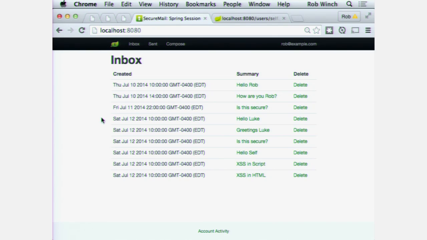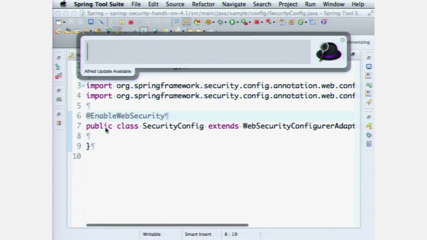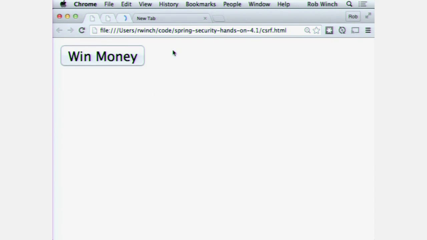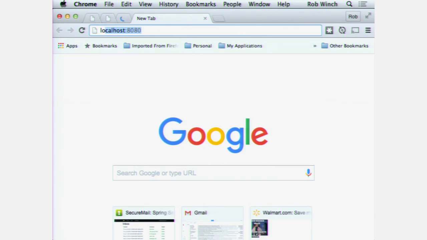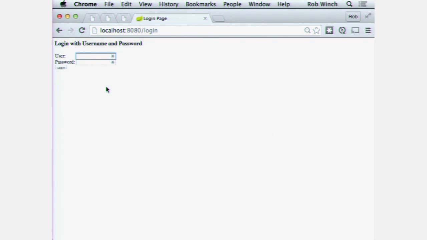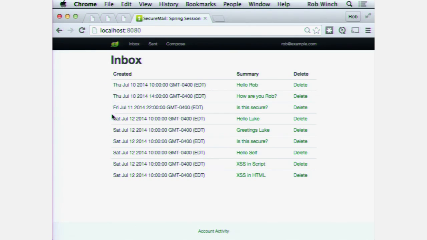And now I should be able to get form-based login, but the problem is that basic auth is stored in the browser, so the browser keeps submitting it, and I support basic auth and form-based login right now. So it's going to use what the browser is already providing. So the only real way to deal with that is to quit out of Chrome. Well, there's probably a few other ways, but the typical way to deal with that is to quit out of Chrome and then go back to your application, and now you see I get a form-based login. And I can type in rob@example.com and type in my password.